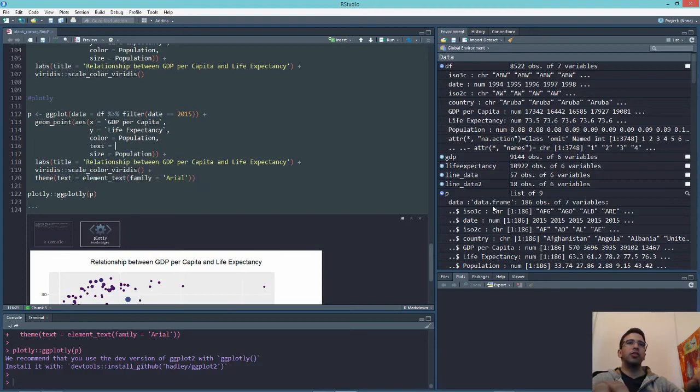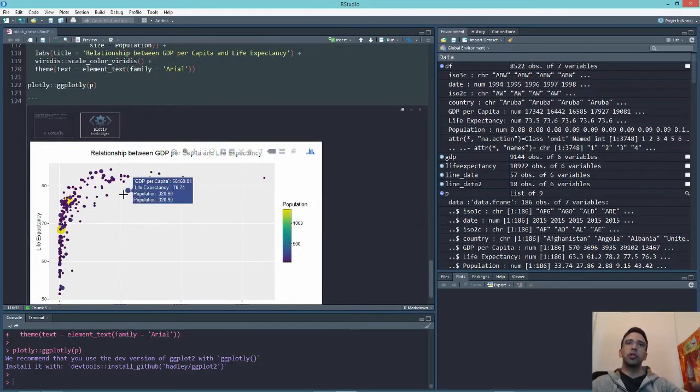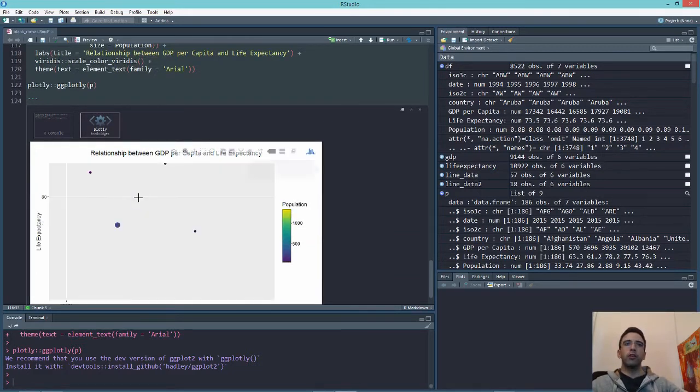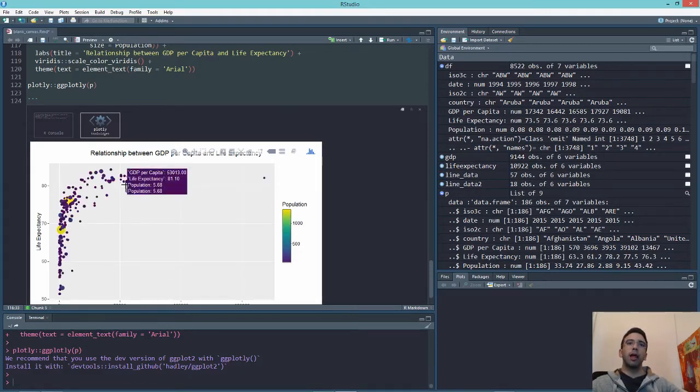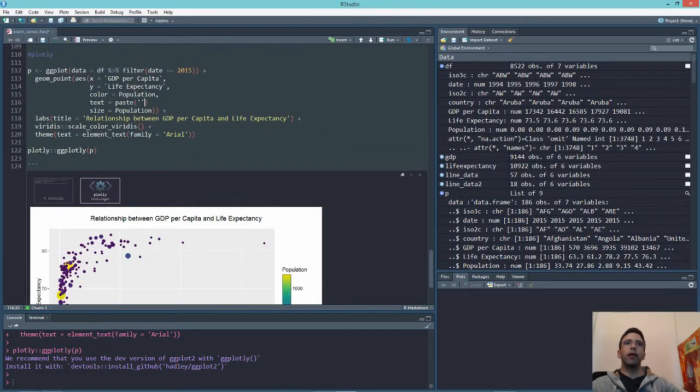We can add in text within AES, and we'll use paste. Another thing we want to know is what country this point is, for example. They seem to have a high GDP per capita and population, but we need to know that kind of stuff.